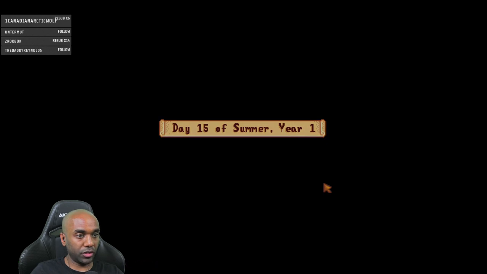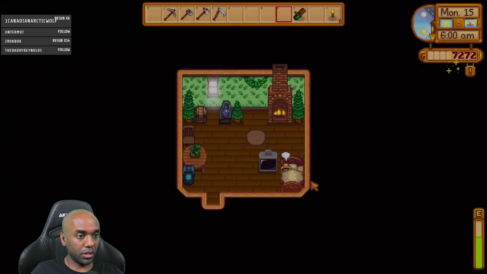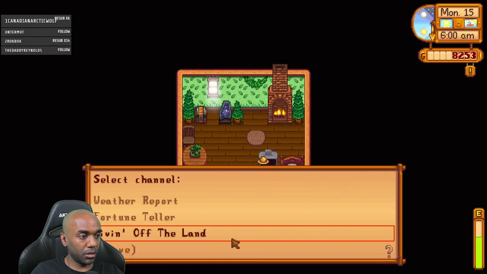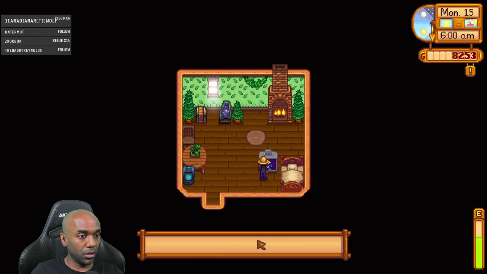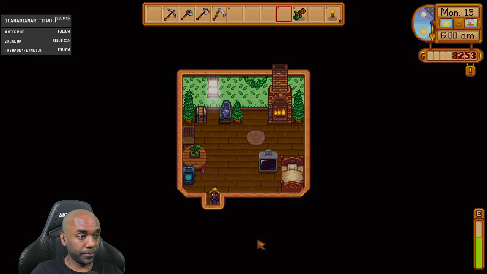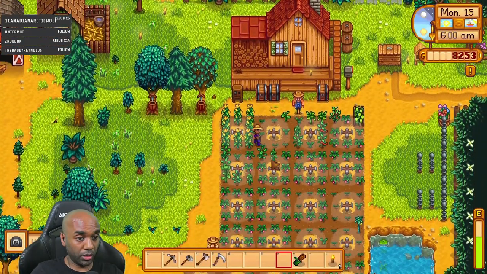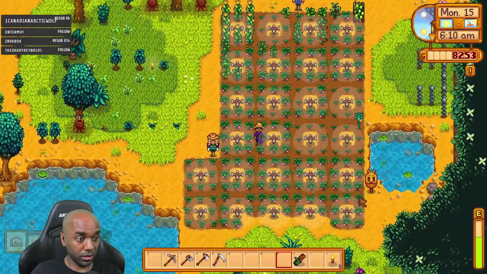So, day 15 of summer. We're going to wrap up here pretty quick. Let's just review what we have to do for next time. So, sunny day tomorrow. And good luck. Okay. We got some corn ready to go. That's good. Our star fruit's done. Excellent.